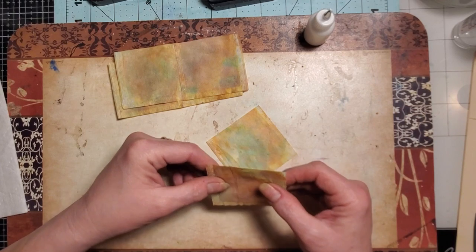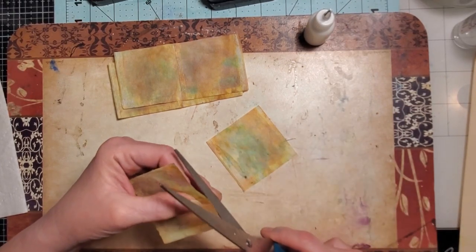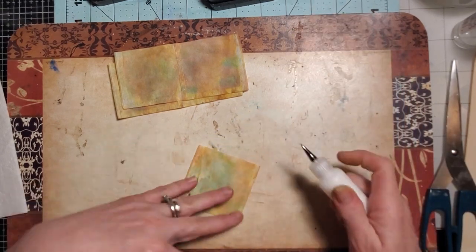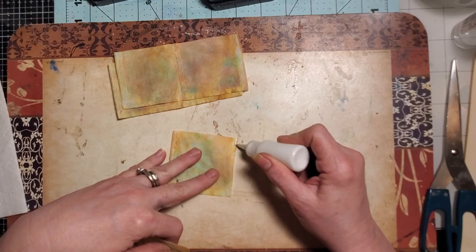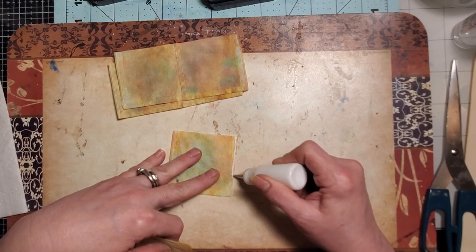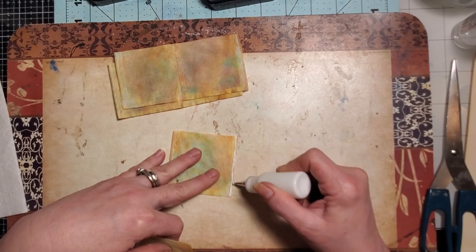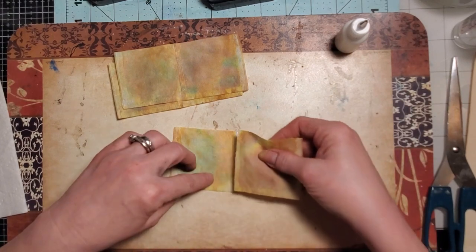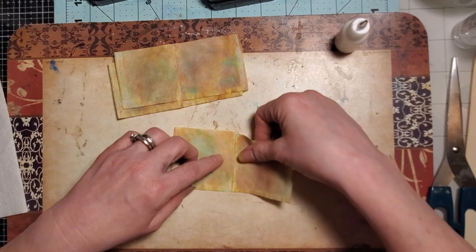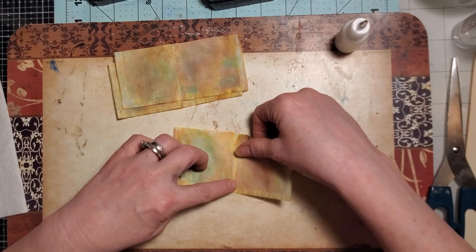And then I'm going to do this last one. This is cut uneven too. Pretty uneven, noticeably. I don't really think it matters though. This is more of a fun little additive to your journal. It could be something you give as a little gift. But for me, these are going to go as a unique little trinket in my journal to play with. So I'm not real worried about absolute perfection on these. Plus they just look cute in their own little way.